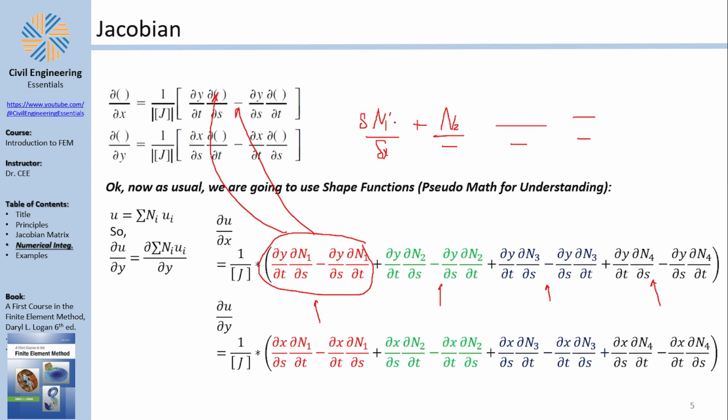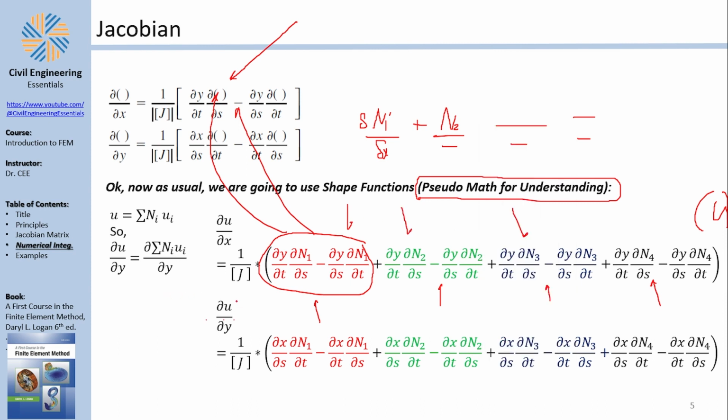Of course, they are multiplied by u, so on the outside there is a u vector that I missed to write here. Of course, remember, this is pseudo math, so me missing some of those values is, well, okayish. What I'm saying is, since u is summation of shape functions, and I want to partial derive it, I have to partial derive each shape function. The shape function is a function in s and t, which means I need to use this big thing to partial derive, which I have done for each one of those n's successfully.